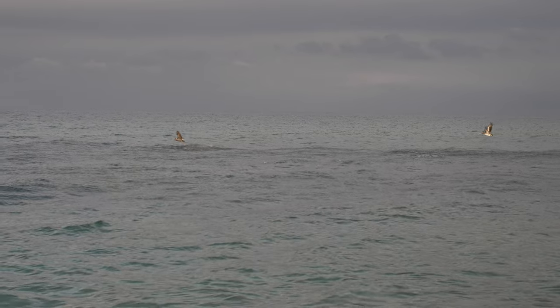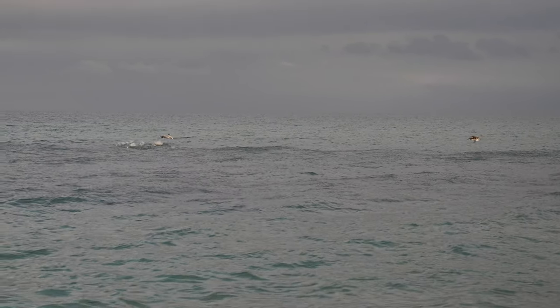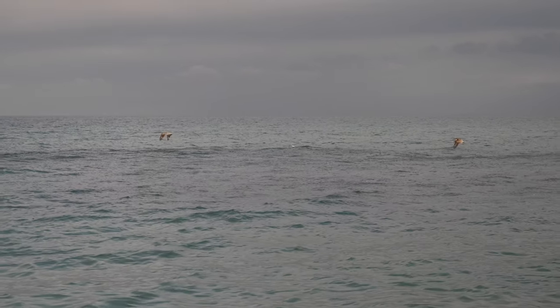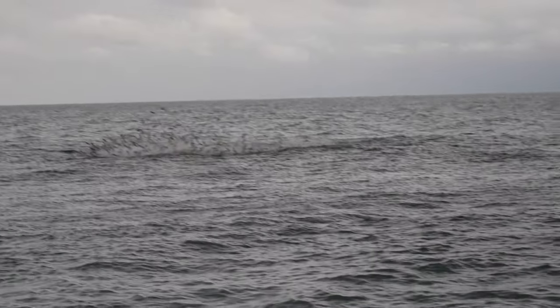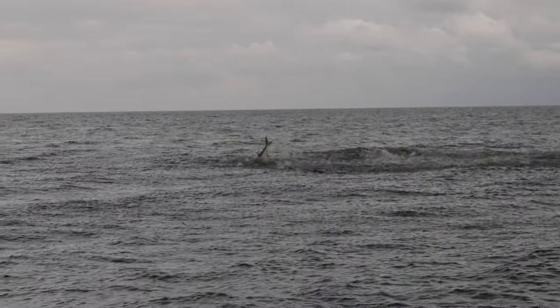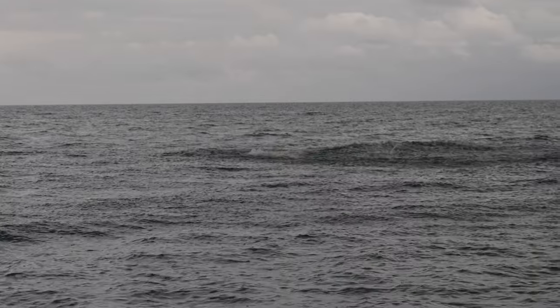All right, here we go. Just got up on the bait pod right now. Hope you guys can hear me. There's a lot of wind out here. Wind's starting to pick up. Man, it's looking like it's gonna be a good afternoon. I wanna get some of these explosions on top for you guys so you can see what it's like, but I also just wanna get to fishing. So the pod's right here in front of us.